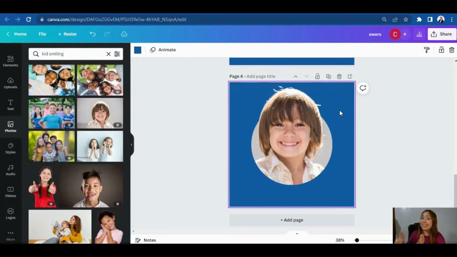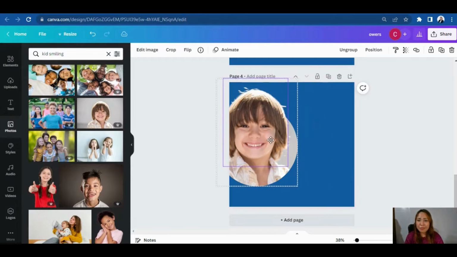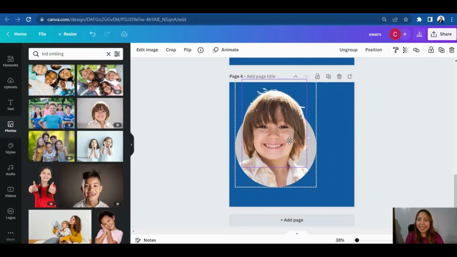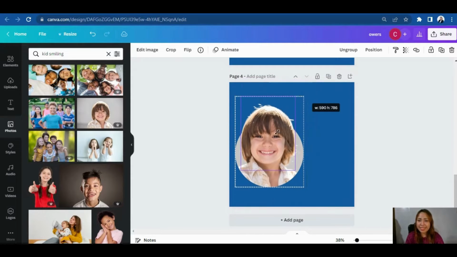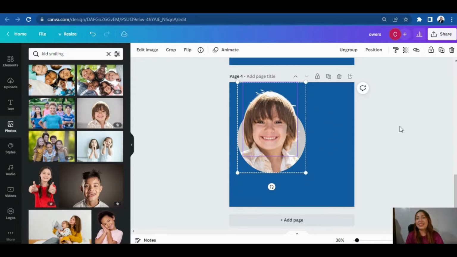Let's say, lagyan niyo siya ng text sa right side. So, gusto niyo na medyo maliit siya. Don't you worry. We can do that. All you need is to highlight everything here. And then click Group. Alright. So, naka-group na siya. All you need to do is just reposition the image. So, napakadali. Okay? Reposition niya sa gilid, pwede yan. And pwede niyo siyang paliitin ng onte because it's just too big and the text hindi na magkakasya. So, you can do that. And you can add your text here at the right side.